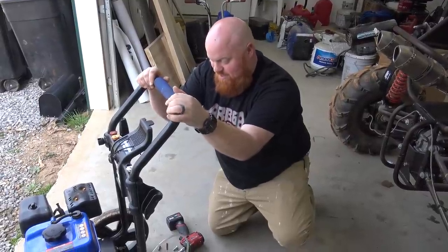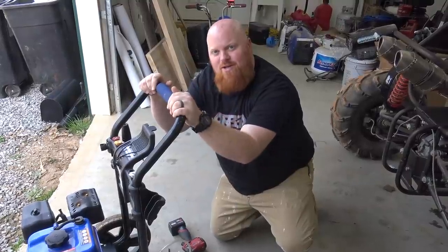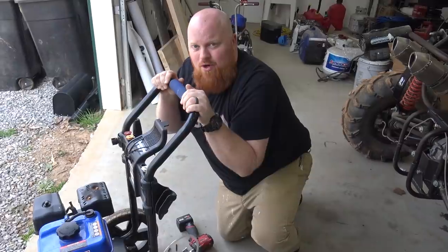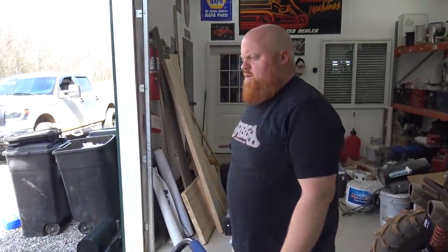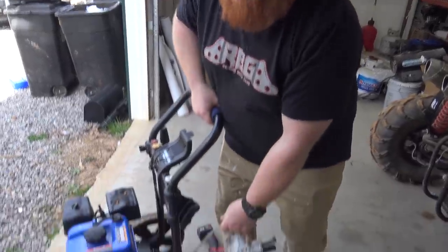So, all we have to do is take the four bolts out of the bottom of the motor now. Bibbidi boppity boop, Bob's your uncle. Boom, we got a new pressure washer, double the horsepower. Actually, like quadruple, because this one has no horsepower right now. And we can fix this engine. I just don't want to work on the engine right now. That's going to be pretty cool on here. So that's what we're going to do. Race pressure washer. Only the best. Hopefully our pump didn't freeze up.